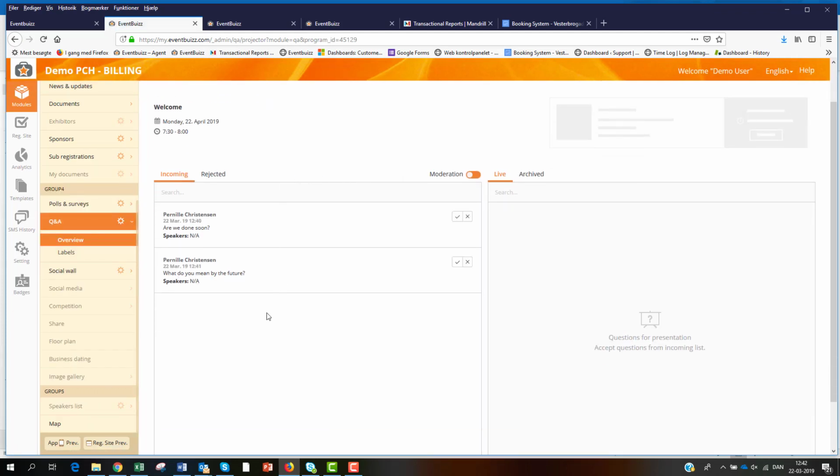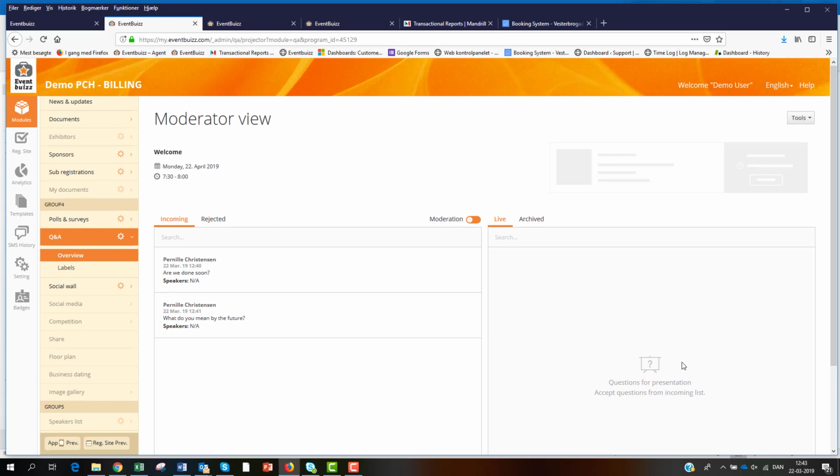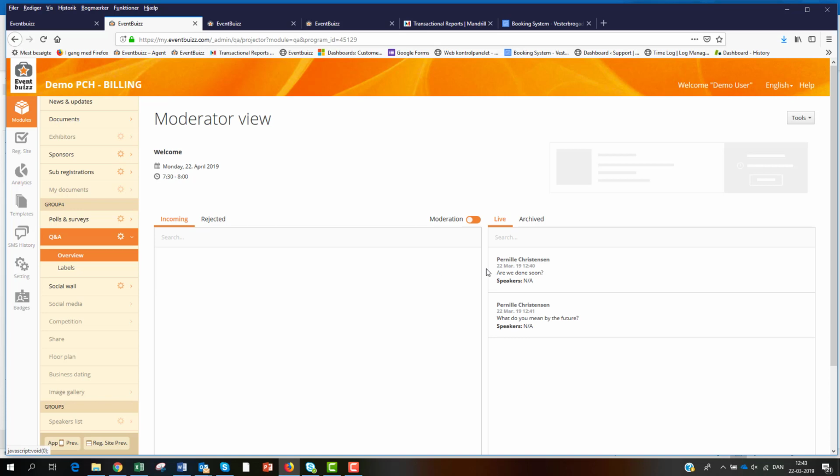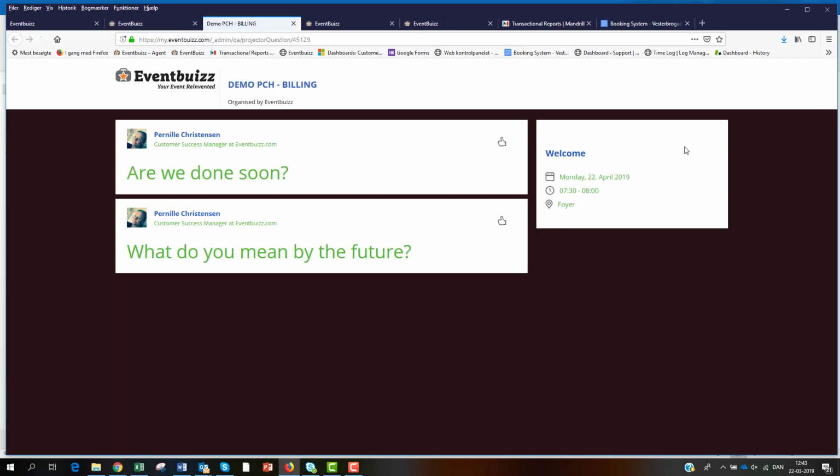Now here on the left side, you can see the two questions that I have just posted through the app. So on the left side, you would have all incoming questions. So the meaning is that the moderator chooses which questions should be placed on the product view, which is on the right side. Okay, so when I take the mouse here, I can click on the two tick marks. So I would like to have both of these on the wide screen. So now I go to tools and I say question on projector. Then it opens up automatically here a new page.